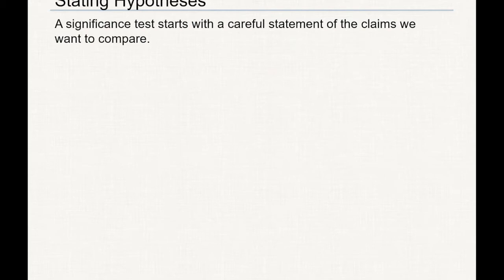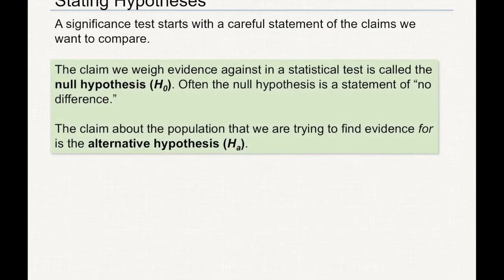And so we've already started the first and one of the most important parts of significance testing, this idea of the hypotheses. Now, within a significance test, there's two hypotheses that have to be made. The first is the statement that the parameter is what we thought it was. In this case, it would be 0.8. Well, if there is no difference in the parameter, we call this the null hypothesis, which is labeled with H naught. On the other hand, if our observation gives us evidence to suggest that there is a difference in population parameter, we call this hypothesis the alternative hypothesis or the alternate hypothesis. And this is always labeled with an H subscript A.